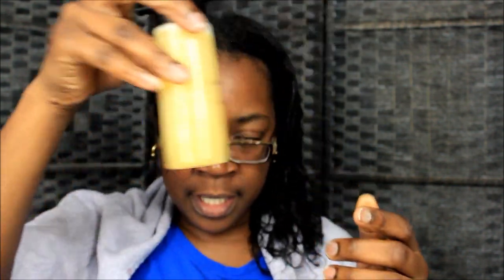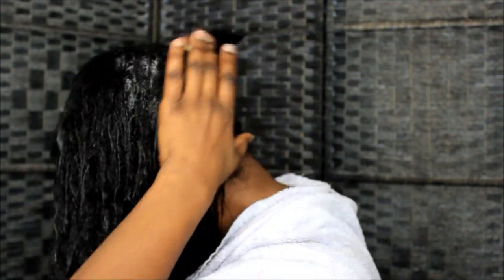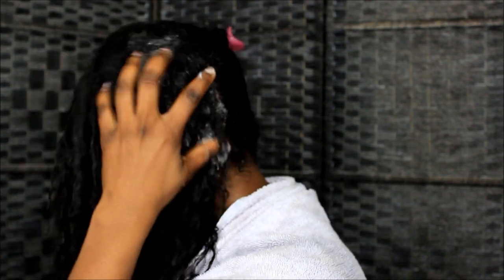Got my shampoo shook up. I'm just going to start shampooing, and I put it directly to my scalp. This shampoo is a sulfate-free shampoo, but it gives me good bubbles real quick. See the bubbles already right there? And I got oil in my hair left over from the pre-poo. My hair is not clean at all. Usually you get suds on the second wash with some sulfate-free shampoos, but this one gives me suds on the first go-round, and I like that about it.